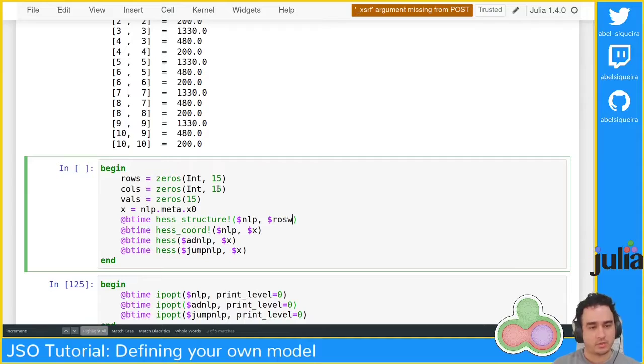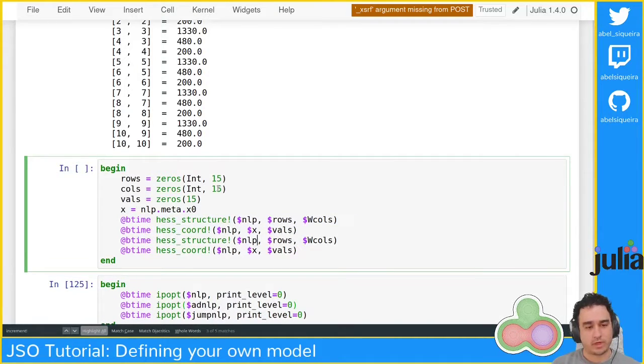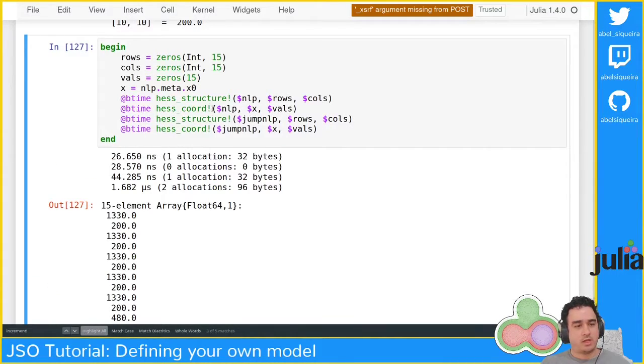So here it needs rows and cols, and in the coord you need x and vals. So this won't work for ADNLP, but it will work for JuMP NLP. So you can see here that our hess_structure still has one allocation somewhere, I'm not sure where. hess_structure for JuMP also has one allocation, and ours is faster. Defining everything manually is faster.